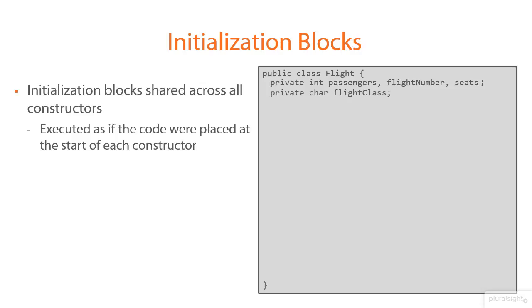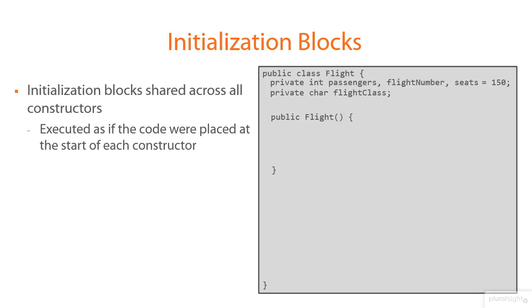Now remember that constructor that we wrote earlier. It took no arguments and it set seats to 150 and our passengers were set to 0. Now we've learned a lot since we originally wrote this constructor. We know that passengers will automatically be set to 0, so we don't need to have that code here. We also know that we can initialize the value of the seats field right up there in the declaration. So we'll go ahead and move that up there, and we no longer need it inside of our constructor.